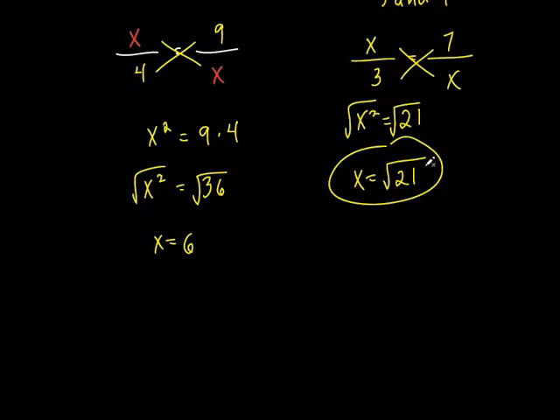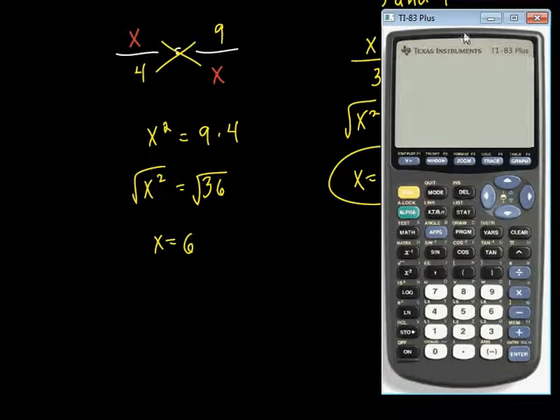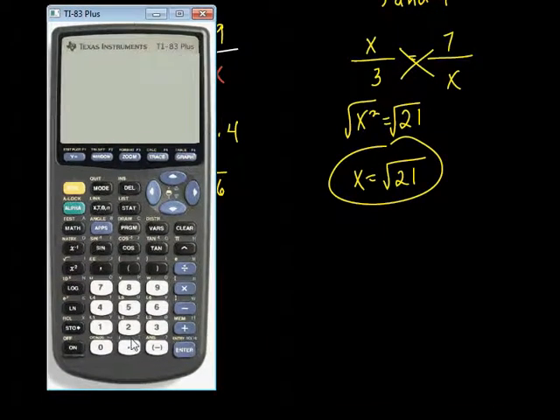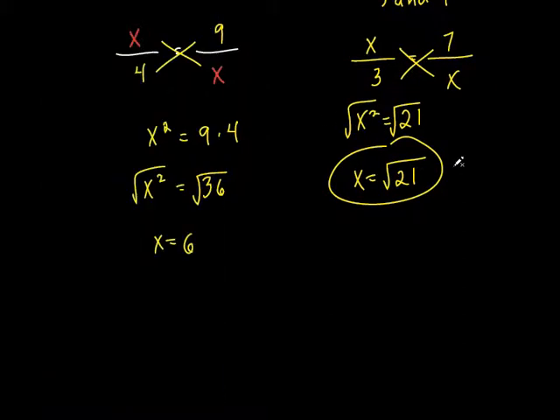No, it's not technically the same answer because this is an exact answer. If you put this into a calculator, I almost hate to do this because you're going to remember that I actually put this into a calculator even though I told you not to do it, okay? But watch, if I take the square root of 21, I get this. Is that the same as this? Is 4.5 the same as square root of 21? It's not. That's a rounded answer. It's an approximation. This right here is exact.